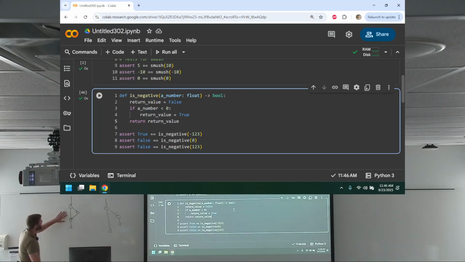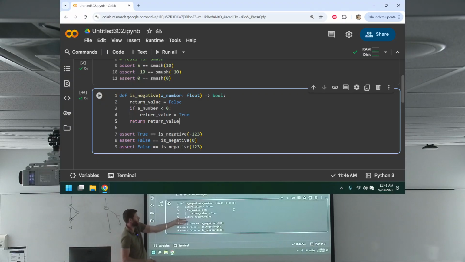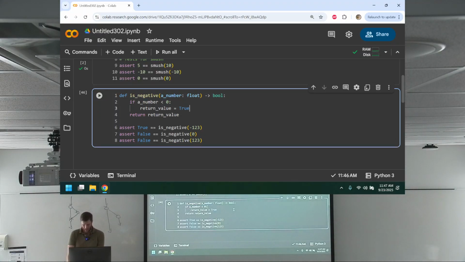But the flow of this is going to be more like this, where it does actually come back to the same line, which is the return line. Okay? Now, did anyone look ahead, or maybe they had some experience before, and write it like this?